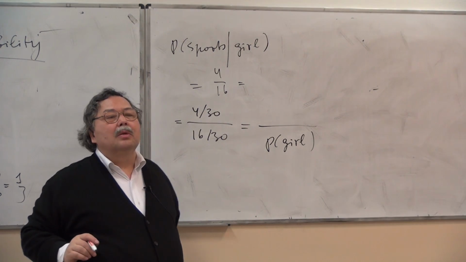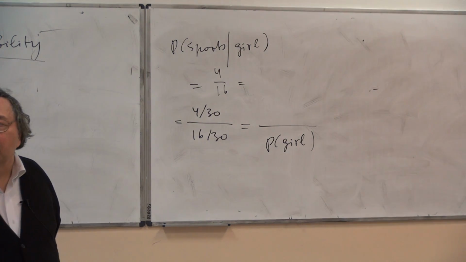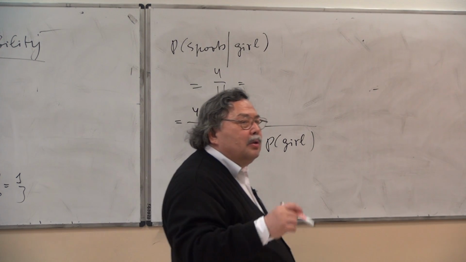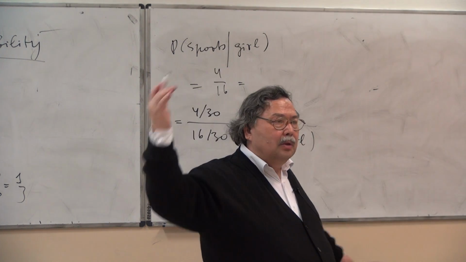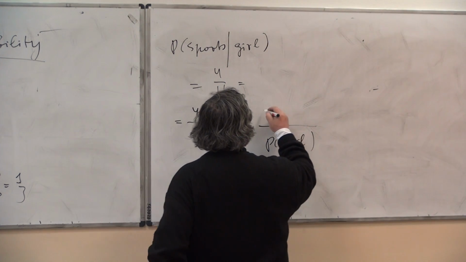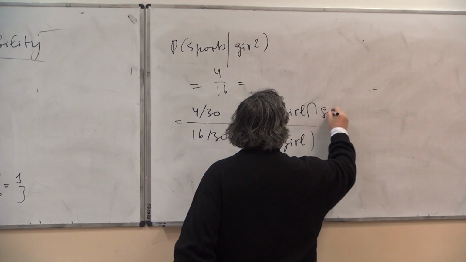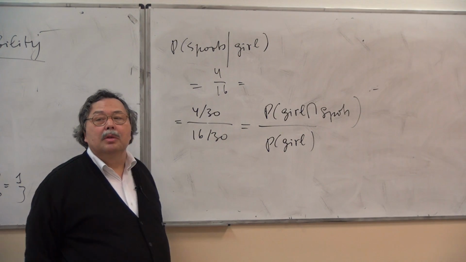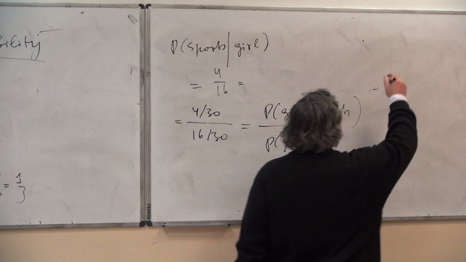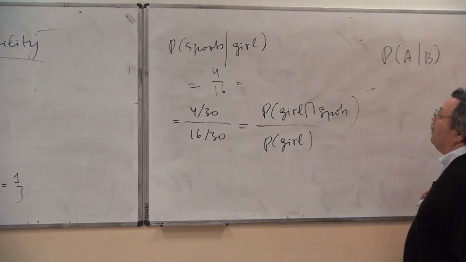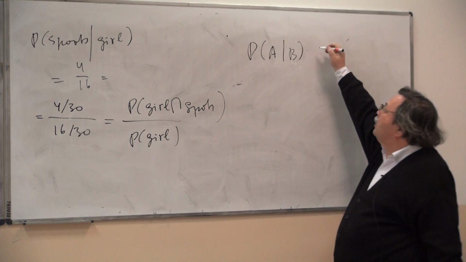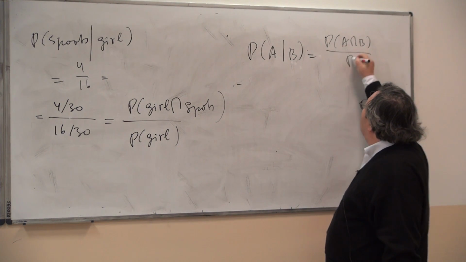And look at this numerator now. Can you explain it in terms of probabilities? 4 over 30. What is 4? Girls who practice sports. Okay? So 4 is the number of girls who practice sports. And if you select a student at random out of the total number of 30, this is the probability that the selected student is a girl who practices sports. So we write it this way. This is a girl and sports. Okay? It's a joint probability, the probability of intersection, girl and sports. Okay, and this gives rise to the general formula. The probability of event A, given that event B occurs, is this: the probability of A intersect B, over the probability of B.